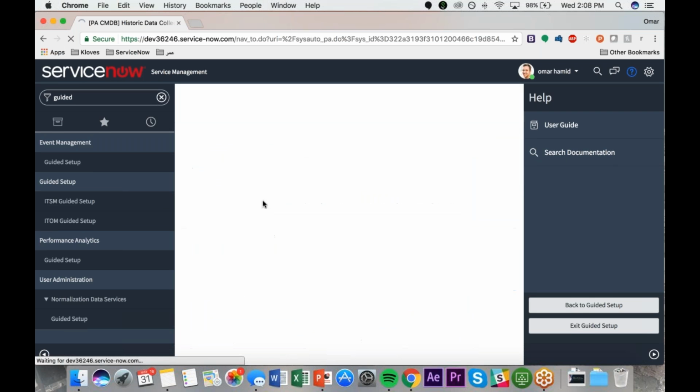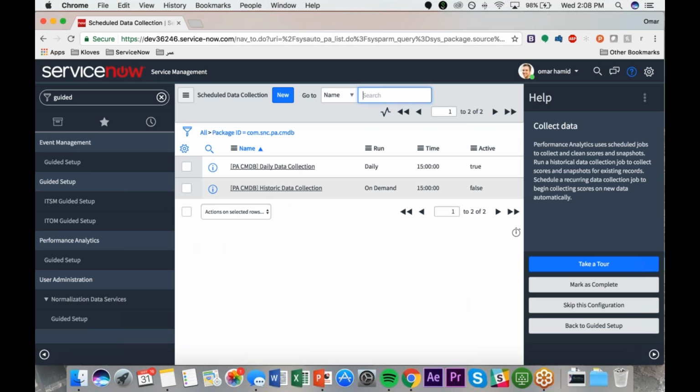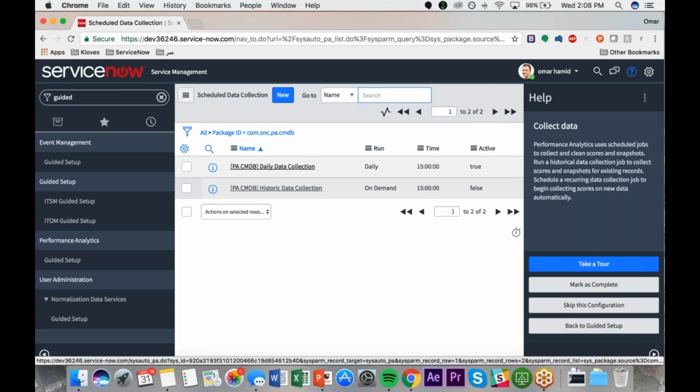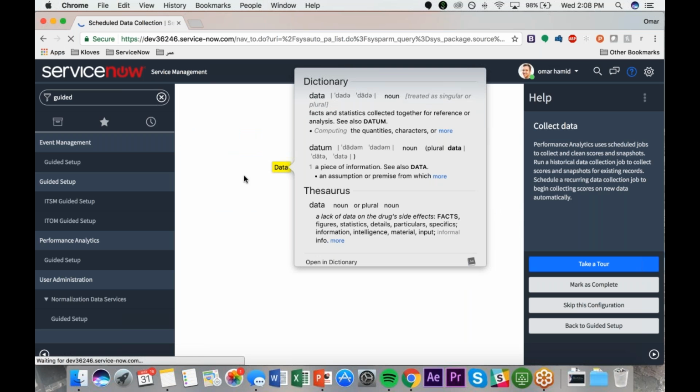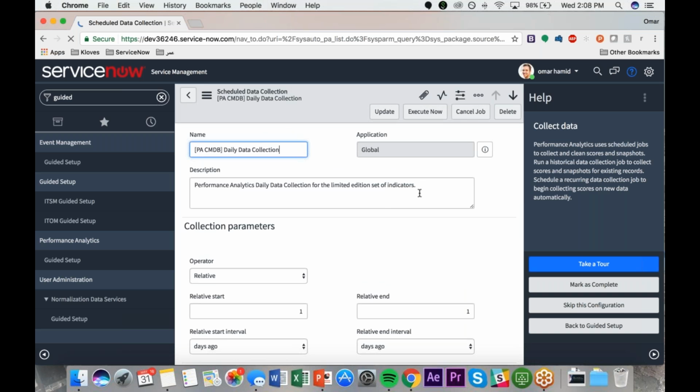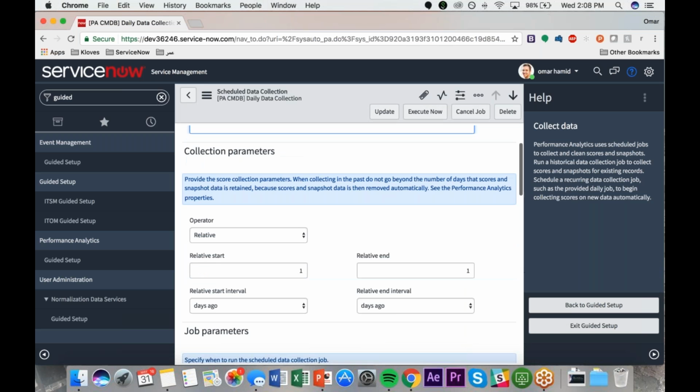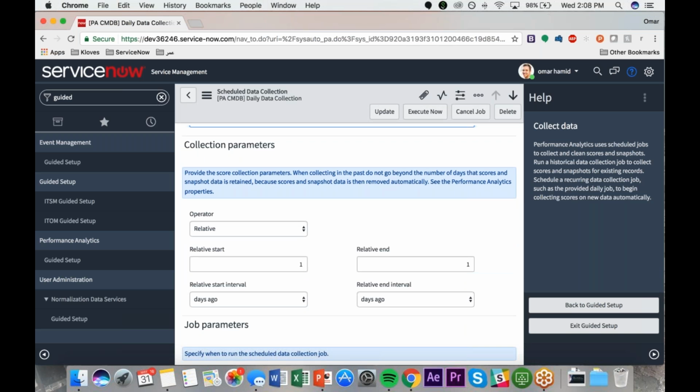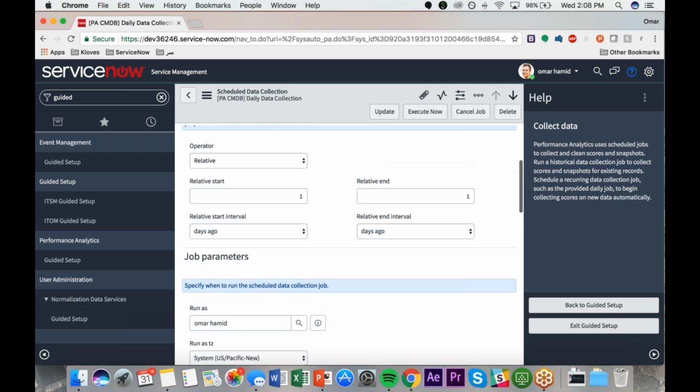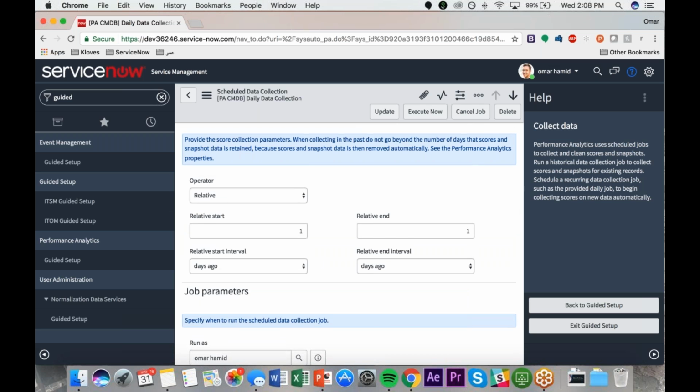And as I mentioned, these jobs usually take a little while, as do most collection jobs, depending on how many records we're actually trying to pull. And then we would set up a daily data collection job, which allows the system to automatically generate or collect those records at whatever frequency we deem.